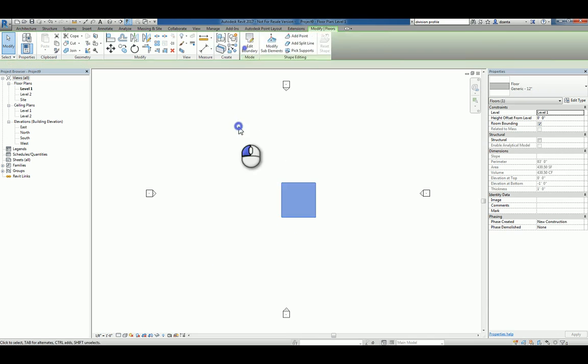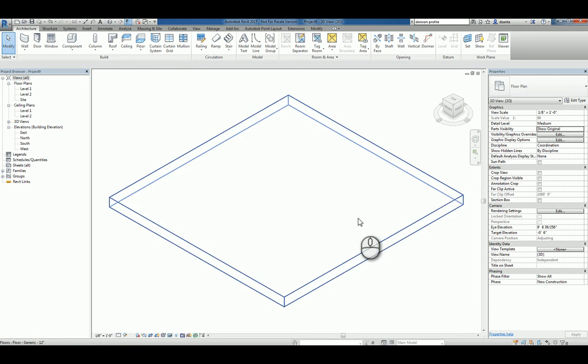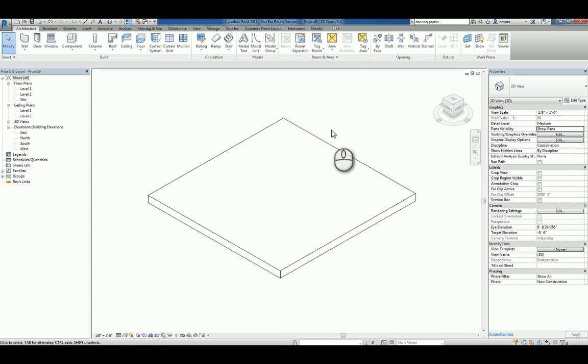and finish it. This floor system family can be turned into its respective parts. So if I click this command, it turns it into its parts. You don't initially see it because the parts visibility is showing and it's a little off. So the easiest to do is just look at it in 3D. And here under parts visibility, say show parts only, and it shows that one part.